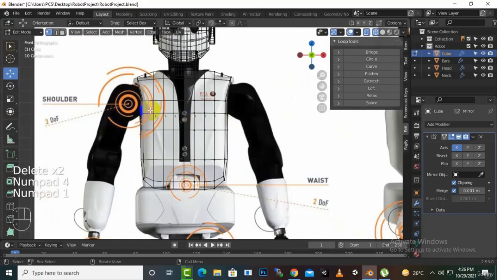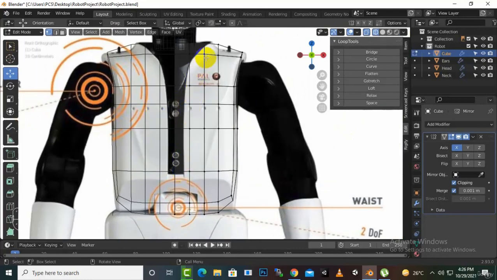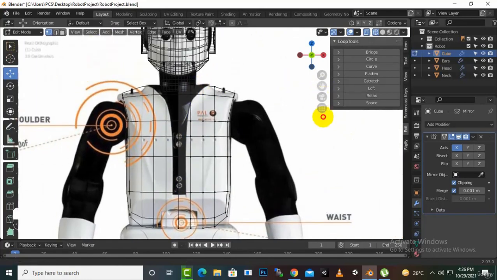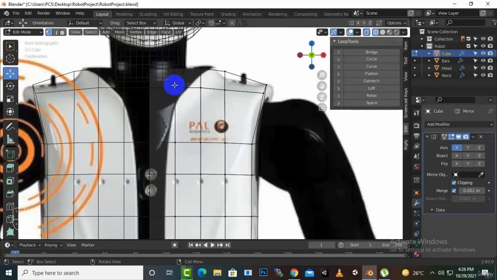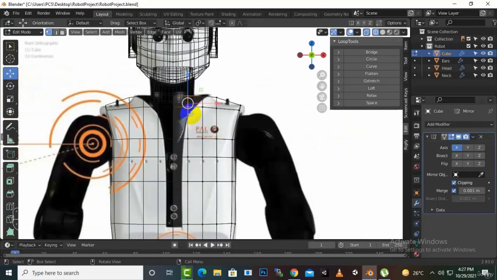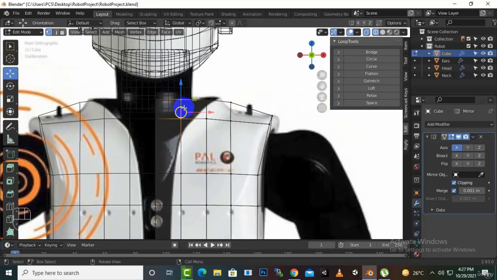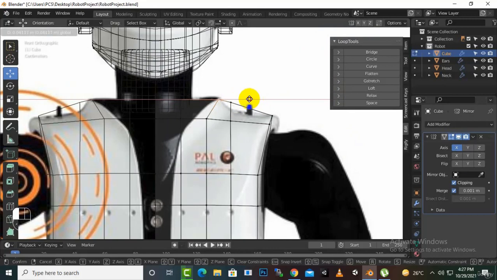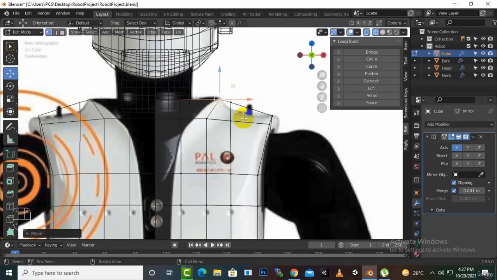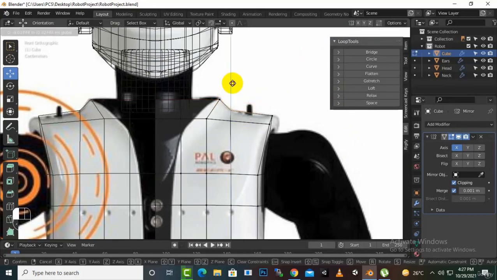Then what else we need is that we can create this type of extrusion from the middle. For that purpose, you can see that we have these black vertices, and we can't see them in a proper view. I am not going to delete this section, so I will move these vertices a little bit to make this shape a little bit like a robot.